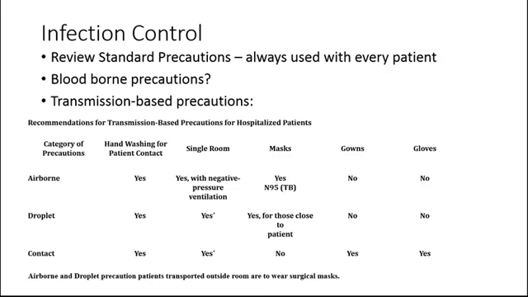Do we need a private room? Preferably yes. If we can't get a private room, then we cohort them with somebody that has an infection with the same bacteria, same pathogen. Do we need gowns and gloves? No. Again, you make a decision. It would be using standard precautions, if you determine that you're going to be encountering splatter, that you would decide whether to gown and glove. But for sure, the surgical mask is required within 3 feet.